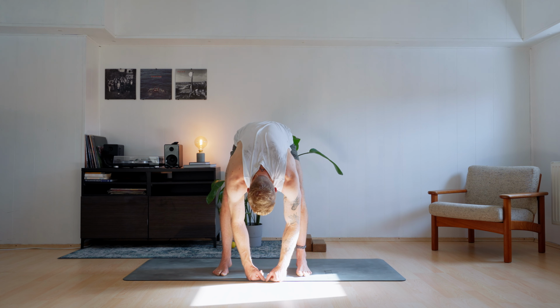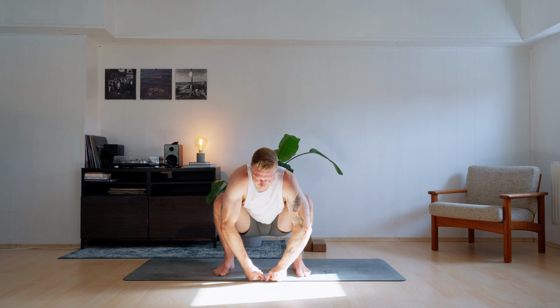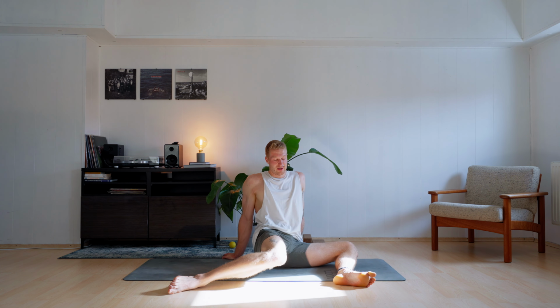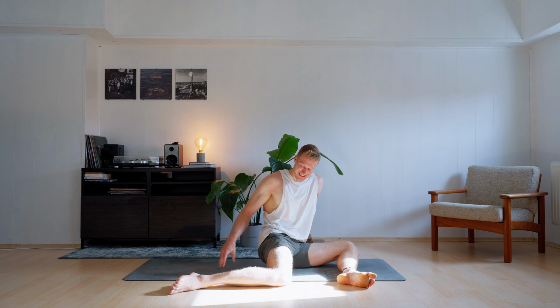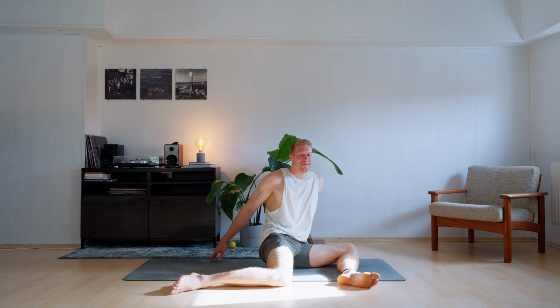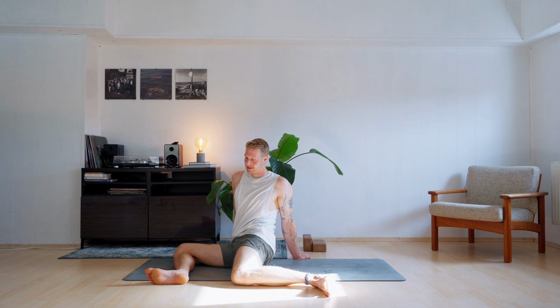And slowly bend the legs, sit down into your passive squat again, place the hands to the ground behind you, sit down again. Bring the legs a bit more forward. We are in a bear sit and we drop the knees over to the left side. We arrive in a 90 degree angle in both legs. Bring the knees up to the middle and over to the right side again.